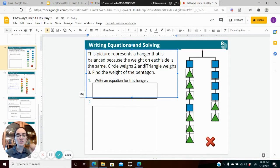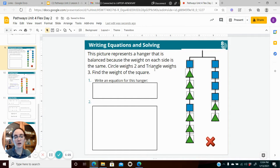So that's just information that we need to know. Find the weight of the pentagon. And when I say the pentagon, I mean the square. Find the weight of the square, S-Q-U-A-R-E. So your job is to find the weight of the square on this hanger. We know that the circles weigh 2 and the triangles weigh 3.